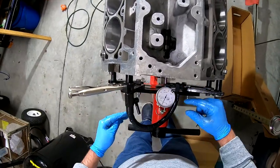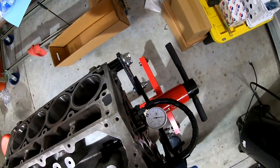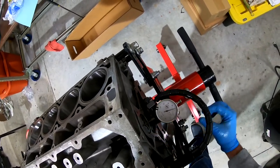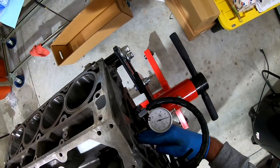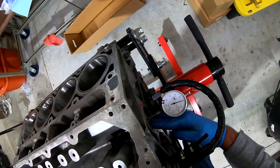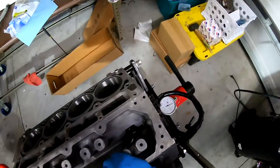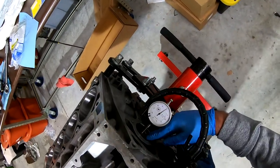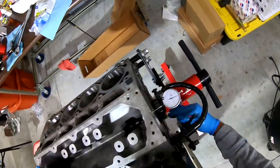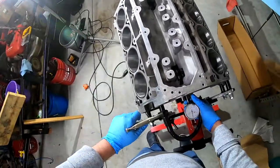So we're going to zero this out, and then what we need to do is push on the cam and see how much it moves. You can see there's a little bit, but by God, that thing is hardly budging. I mean, I'm pushing here, and I'm pushing here. Let me zero this out again one more time. I mean, it's not going anywhere. All right, things in there tight, right?